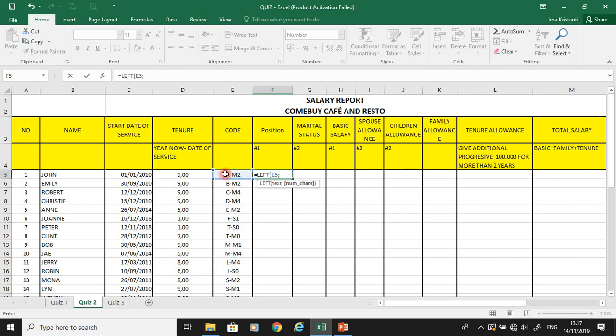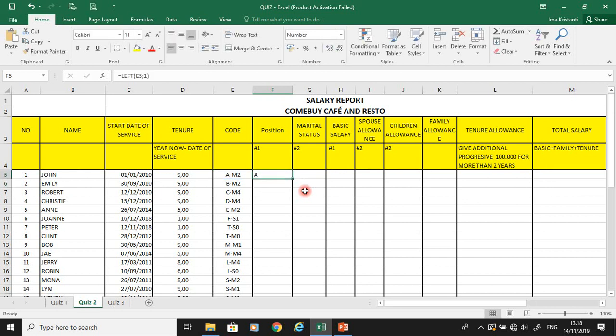So make sure you find out this kind of information, and we just do exactly what Excel says to us. Some computers use semicolon, and the rest may use comma, so please pay attention. And then we are going to transfer one character on the left side, so just click E5, then how many characters? Only one character, and then put close bracket.